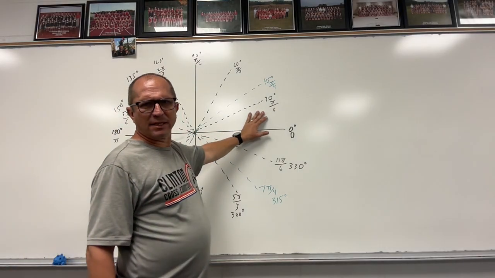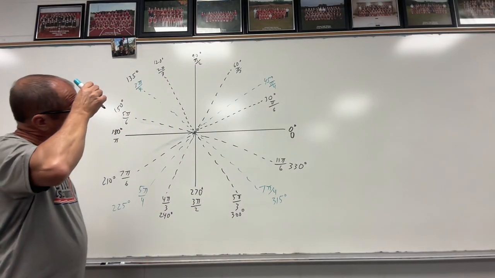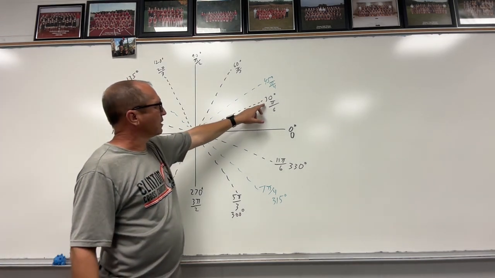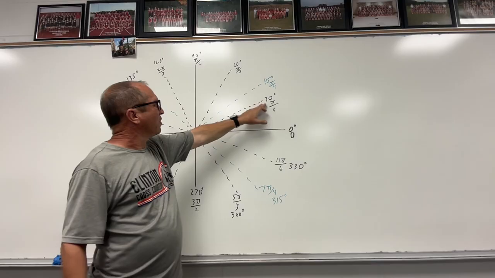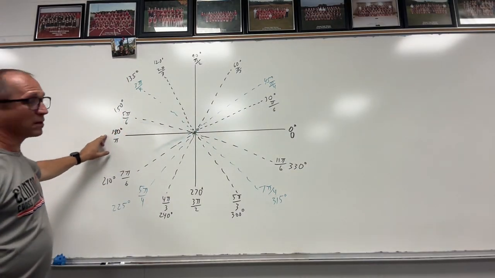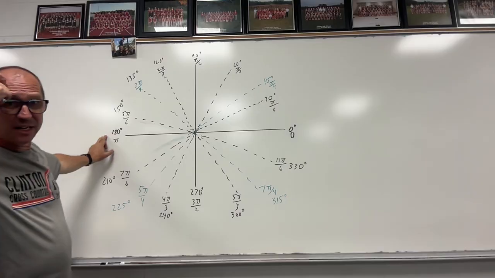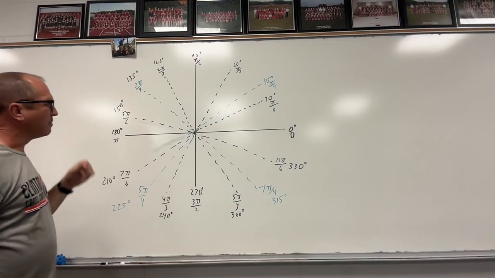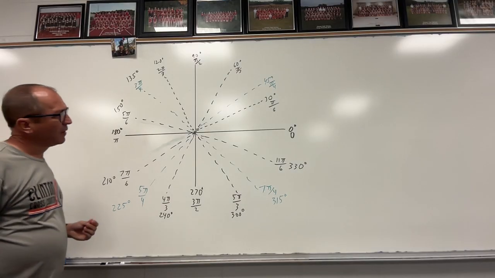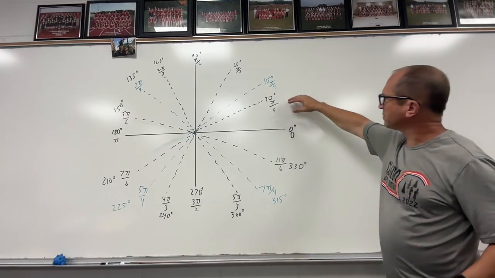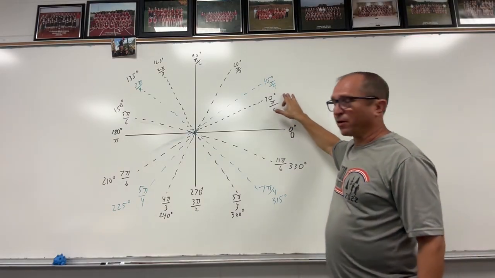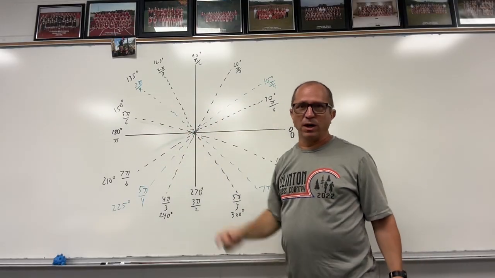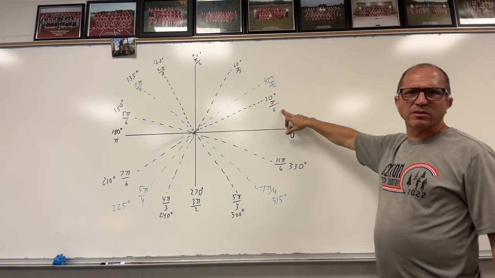There are a few patterns that exist on the angles connected with the unit circle. The first thing to consider is that these values, think about them as being parts of 180. Because 180 degrees is 1 pi. So what's happening here is, to know where they are, you think about the relationship from 30 degrees to 180 degrees, or just 30 to 180. 30 is 1/6 of 180, therefore it goes with a pi over 6 value.